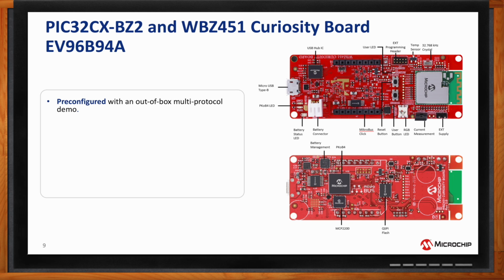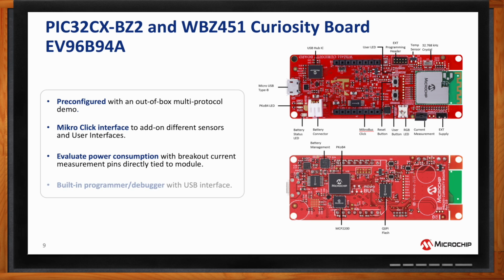Another thing that we have on the board is a mikroBUS interface, and there are hundreds of different Click boards available that will add more sensors, for example. So if you wanted to add anything quickly, you can just pop one on and you're good to go.